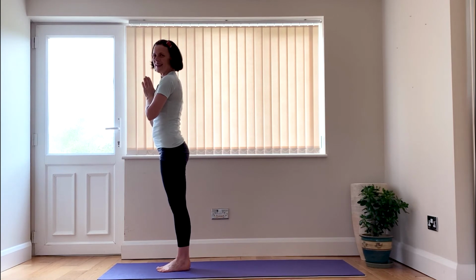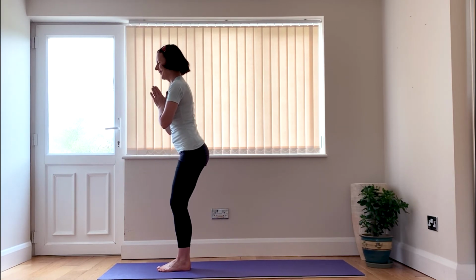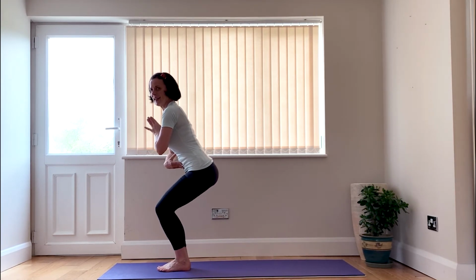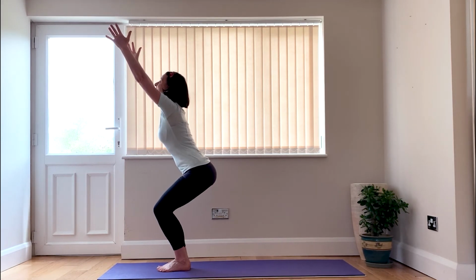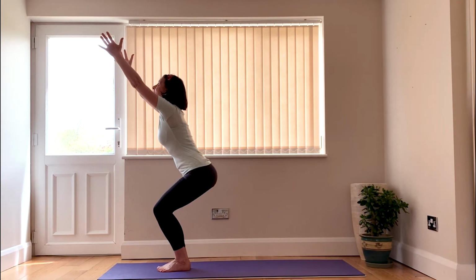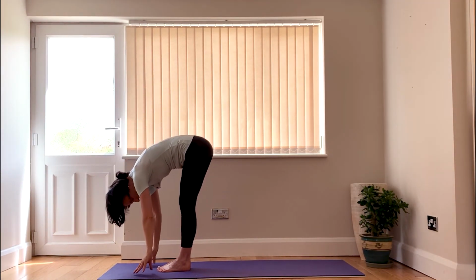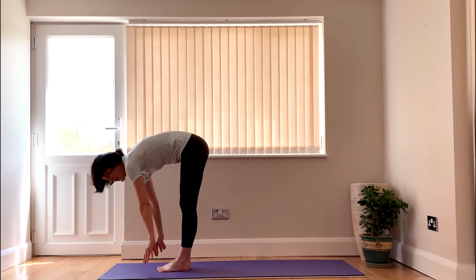Now the feet are together and you're shifting your weight onto the heels, sitting down into chair pose. Keep the core engaged, navel towards the spine, and reach up. Nice steady breath, and fold down. Inhale, lift and lengthen. Exhale, fold.